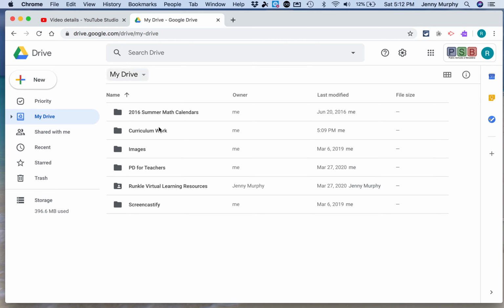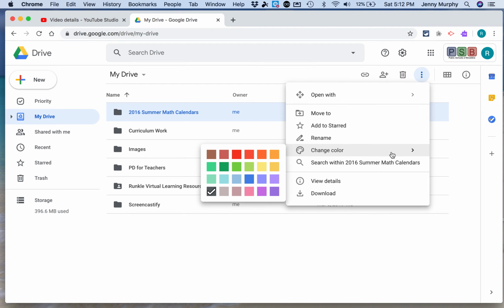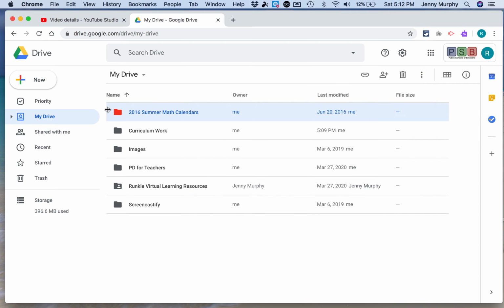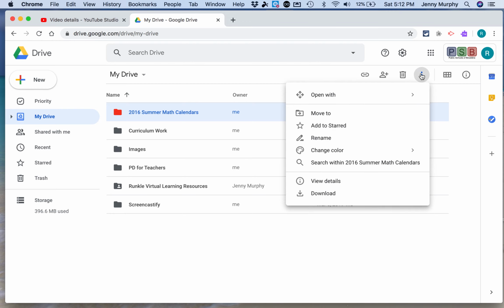All right, next thing I want to show you about your folders and organization is you can color code them. So if you click on the folder and then you use the 3 dots up here, more actions, you get the change color palette. So some people like to do rainbow, I know the kids really like to do rainbow. You can change the color of your folders by just clicking on a new color and then it changes. The 3 dots is a super helpful tool. You can also rename. So if you're starting to organize things and you think you want it one way and you think you want one name, but then you decide, I really want it to be a different name, you just click on the 3 dots and you can rename.